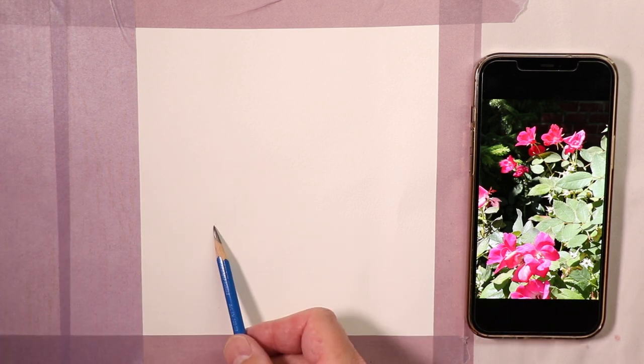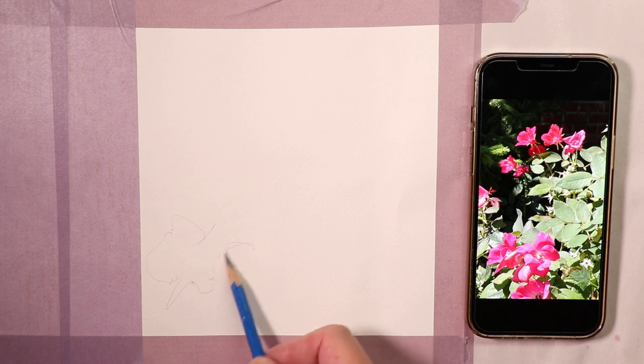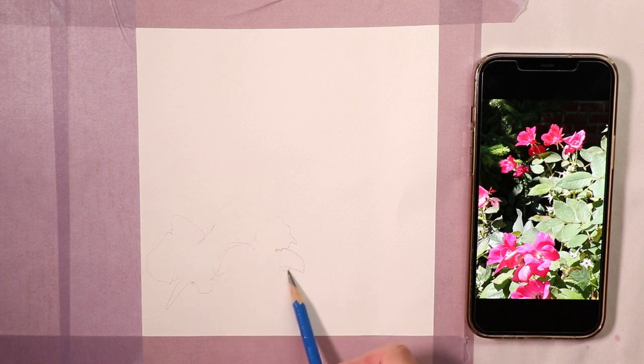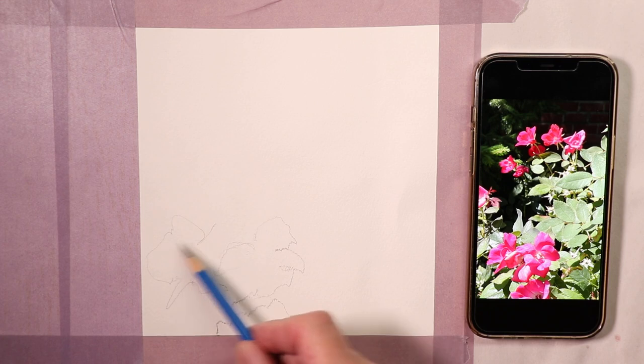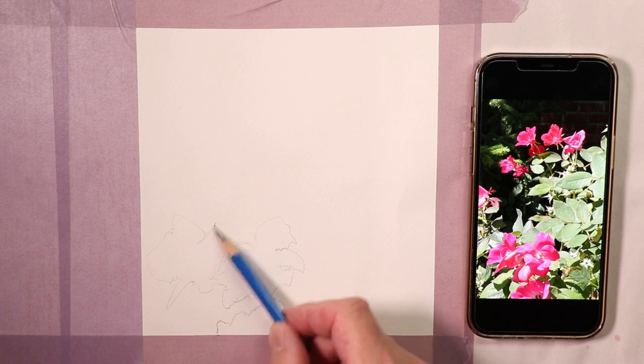So here we have some flowers over here, on the left side. I'm just going to do some flower shapes over here, like so, like this. And just like this, and there I go. I have this grouping of flowers right over here, loosely, very lightly. You can barely see it, but I do have it on the paper, just like that.